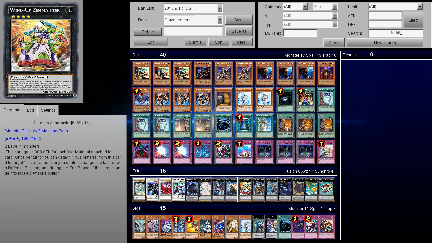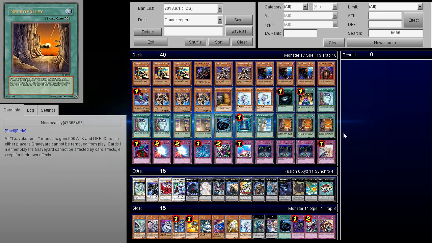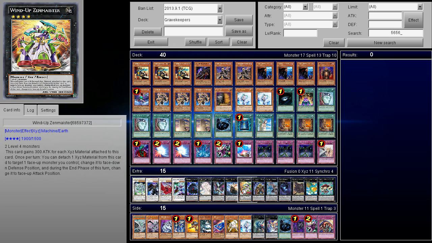This card is very, very important. I threw in Roach here because Lightsworn is getting more support, and that deck is going to be very popular, guys. Do not underestimate the power of Lightsworn, because Lightsworns won't care about Necro Valley, really, unless they're trying to get out a BLS or something like that. But generally, you're only going to be going for rank 4s.